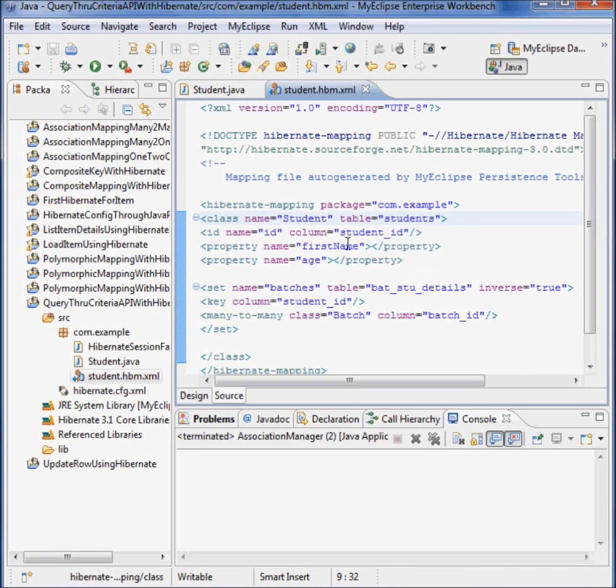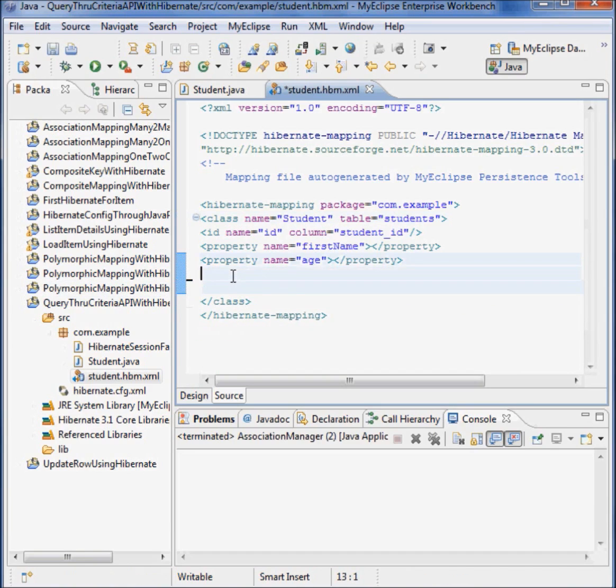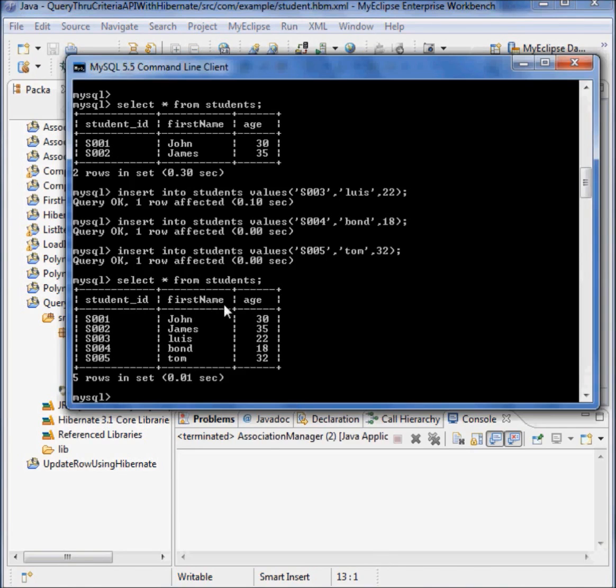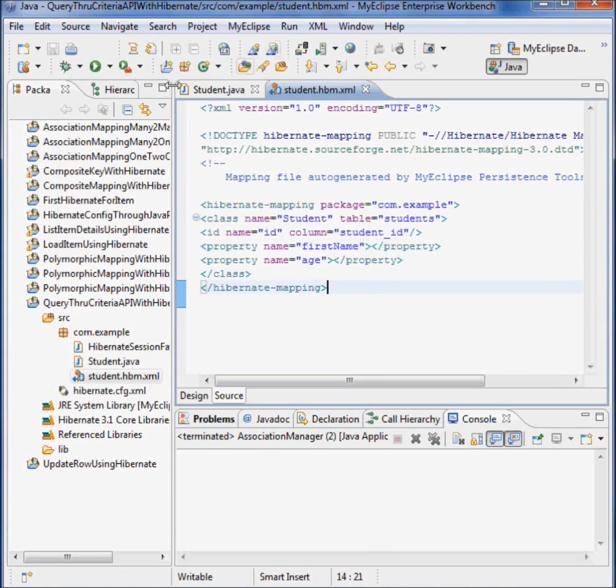ID is mapped to the column student ID. First name and age. So these are the only three things we need to map. The rest I don't need to do anything because we are not doing all operations, just the query. So we need this only. So this mapping has been done.